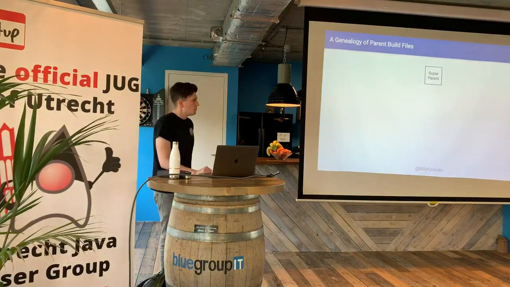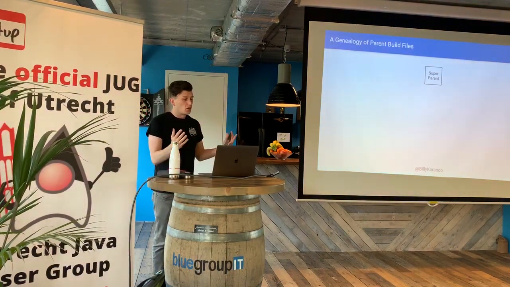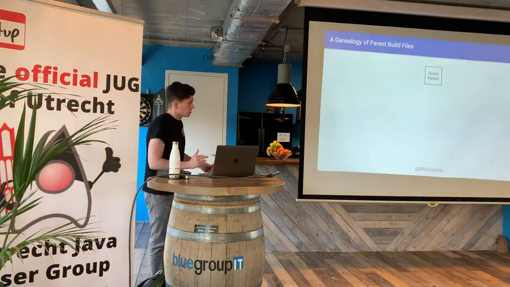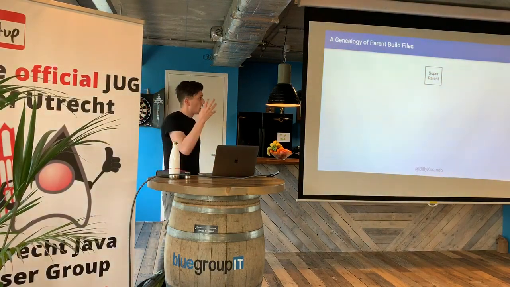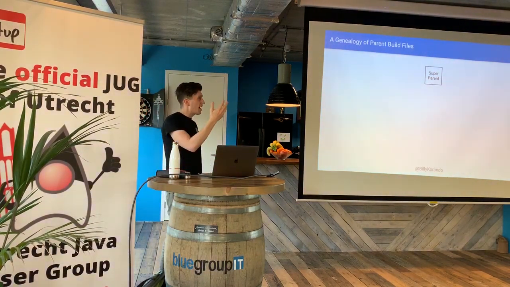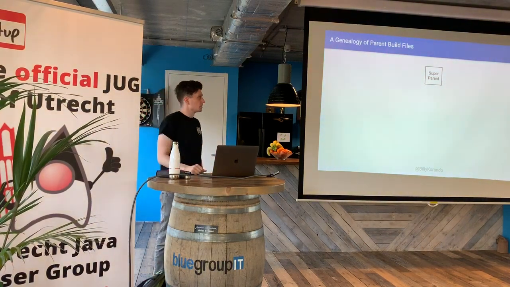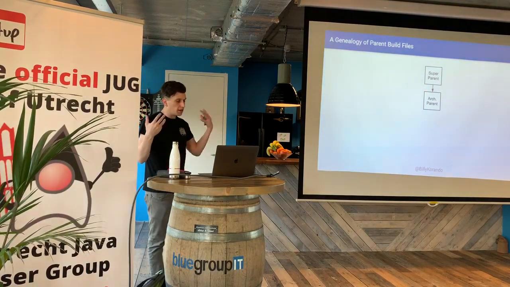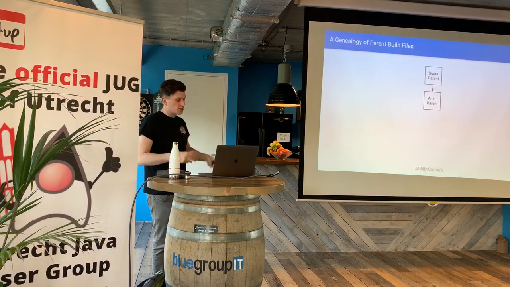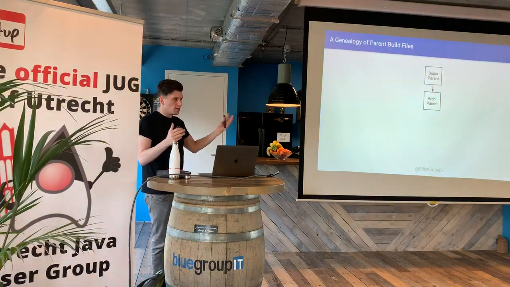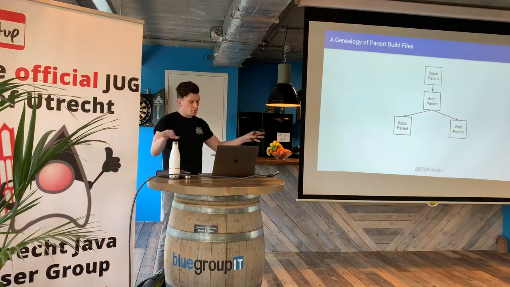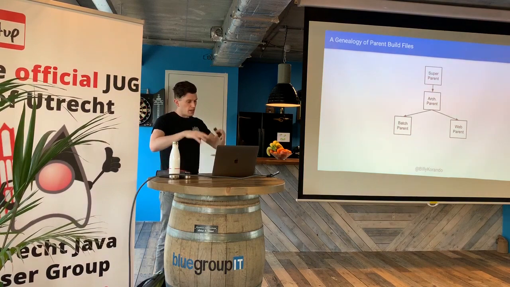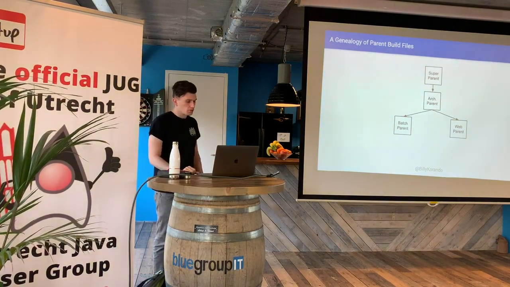And so sometimes maybe a way of handling this is what I like to call a genealogy of parent build files. I've worked with a couple organizations that try to approach governance through this. We would have some super POM at the top. And from there, because we are very smug and pretentious, we have to have our own parent. So we have the super parent and then the architecture parent. But then below that, we're going to have a lot of web jobs and a lot of batch projects. So we have to have parent POMs for both of those, of course.